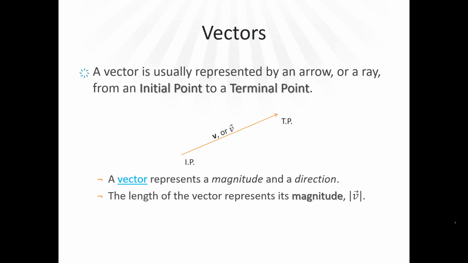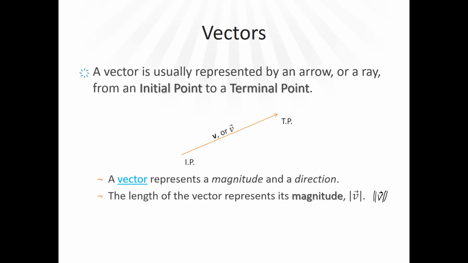And as far as notation for magnitude of a vector, it looks like absolute value. So you have your vector variable or your vector expression in between what looks like absolute value signs. Sometimes you may actually see double vertical lines on either side. So that's another way that you might see the magnitude. It would be something like this: a double vertical bar with the v and the arrow, and then another double vertical bar. So those are different ways that you may see the magnitude of a vector represented.